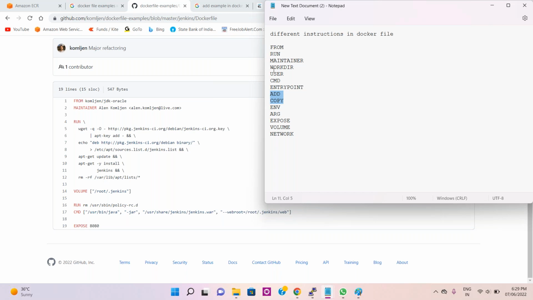Slowly we will go with the remaining ones also in tomorrow's class. So these are the things pending.